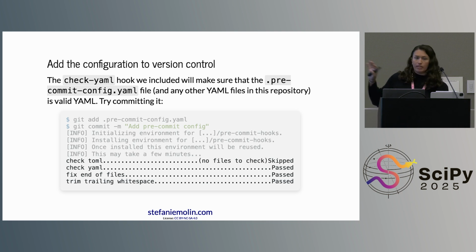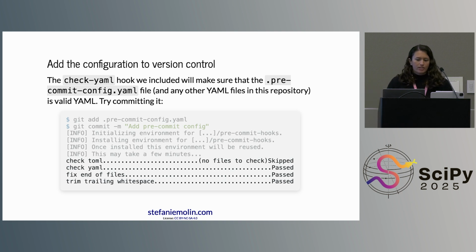That's also something we'll cover later, that you can specify which types of files you want these hooks to run on. Sometimes the hooks themselves declare that they only run on certain types of files. It would be quite silly if they let the TOML check run on any type of file and then you're sitting there trying to debug why it's not valid TOML, right? So instead they declare it this way. But you might have a hook, maybe something like Prettier, which does formatting for Markdown and HTML, CSS, JavaScript. Maybe you decide you don't want it running on Markdown files, and you could customize that on your end.